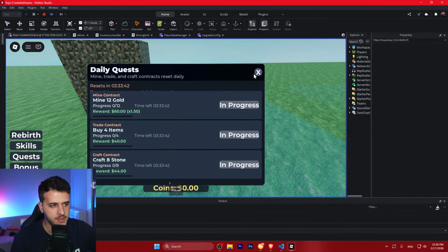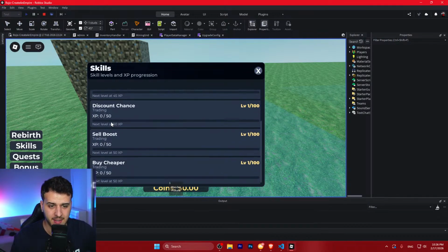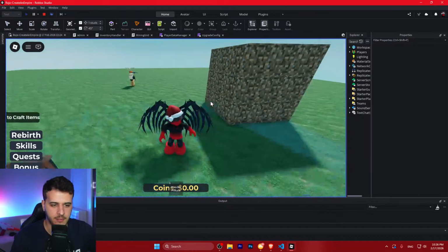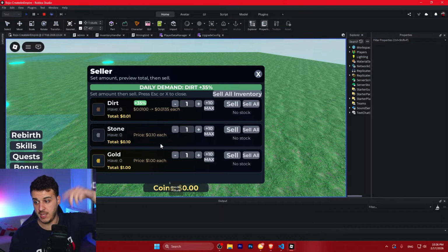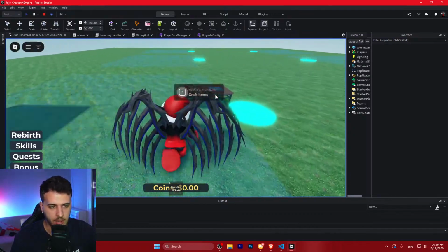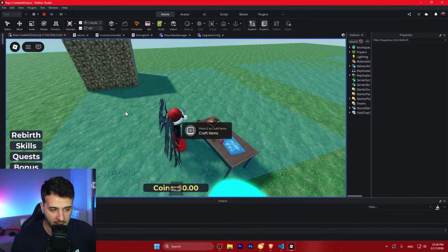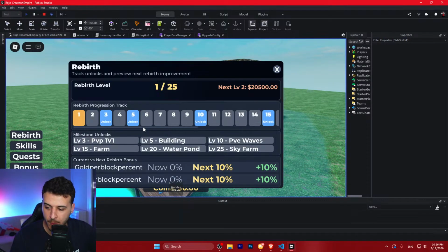We have daily quests, daily bonuses. Your character has skills, so how fast you mine, how good you trade, you get different boosts. We got a seller NPC where you can sell the blocks essentially. And this is the mine seller. So you're going to have different sellers for each thing we make. You have the crafting to upgrade your items, like your backpack or your wooden axe or whatever. We got, of course, the typical rebirth system that allows you to unlock, first of all, boosts, base boosts. For example, how fast you mine, how lucky you are.